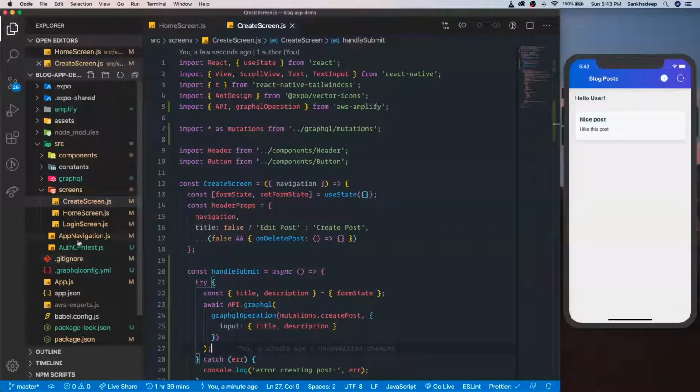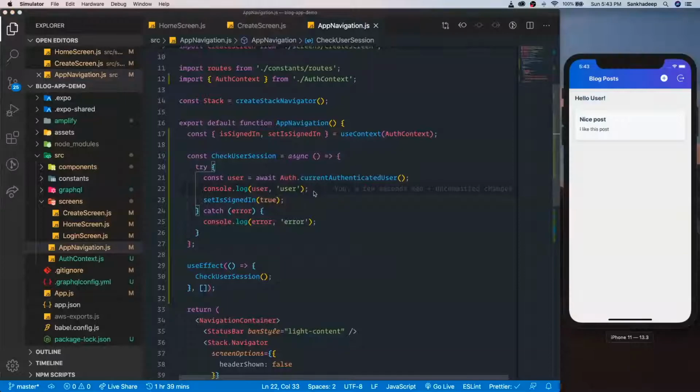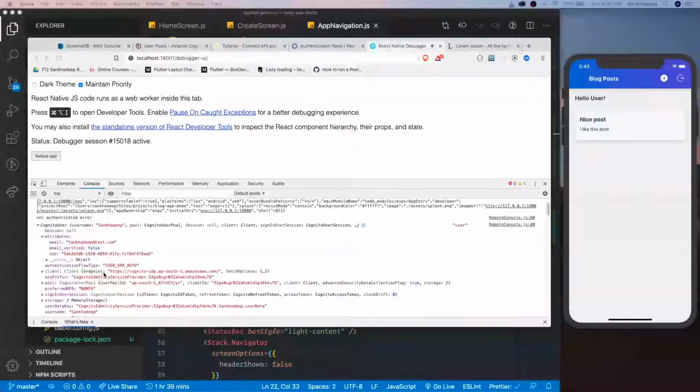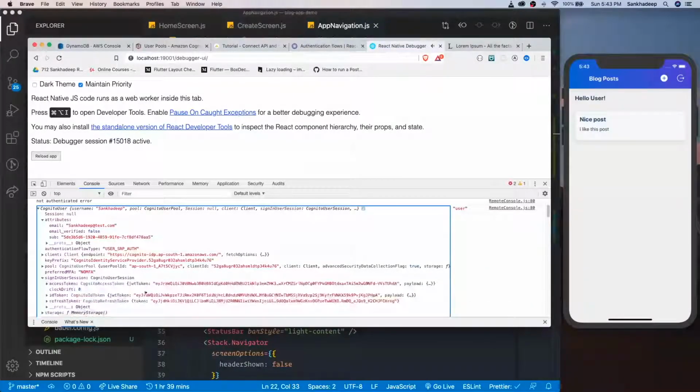There are two places where we need to handle. The first part is where we do the auth, checking whether the user is logged in or not. That is where we do it. So the log that you're seeing is coming from here. So this tells me that okay, this is the user, this is the username, these are his attributes. It gives you a lot of other data as well, as in your token and all. Yeah, these are all handled by Amplify itself. It stores it in the async storage and then uses it later to make the requests, but we don't need to worry about that. We'll just store the email and the username in our context that we have.